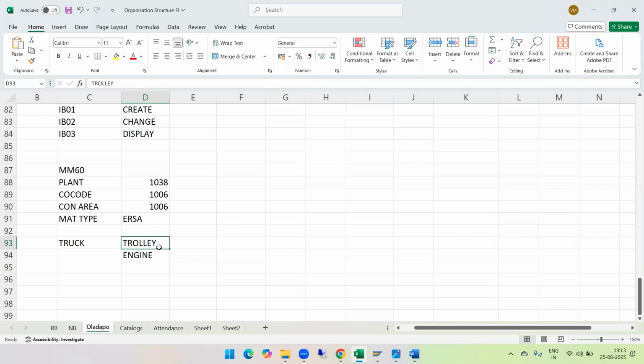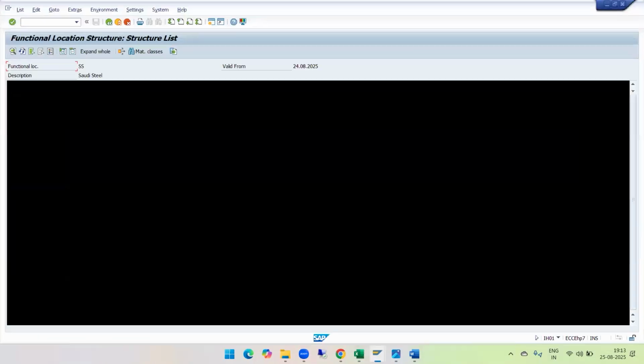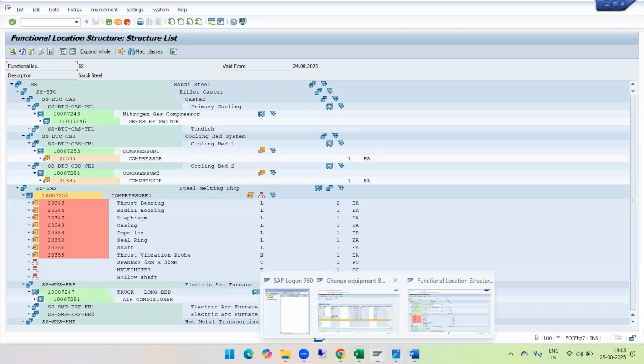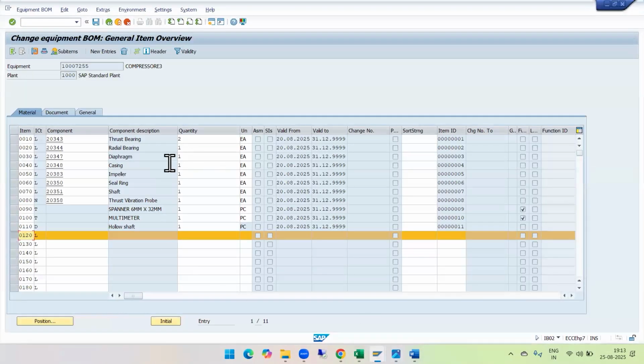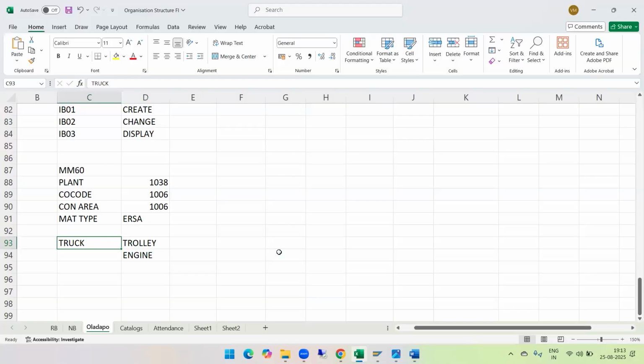So people will create the assembly. Now I am creating the assembly. What was our example? We were making it for this compressor, no? Instead of the truck, we have to take the compressor now.